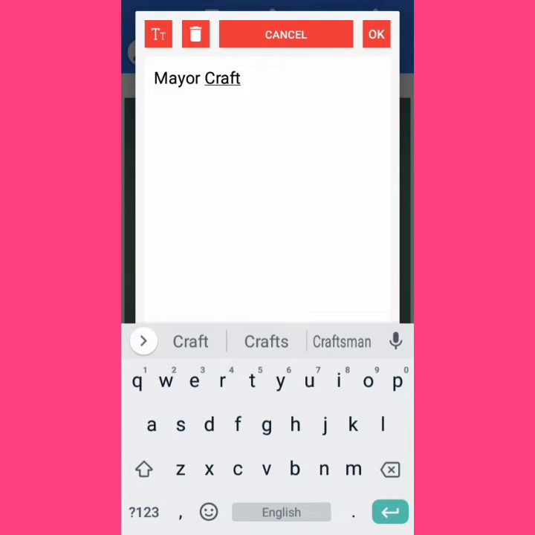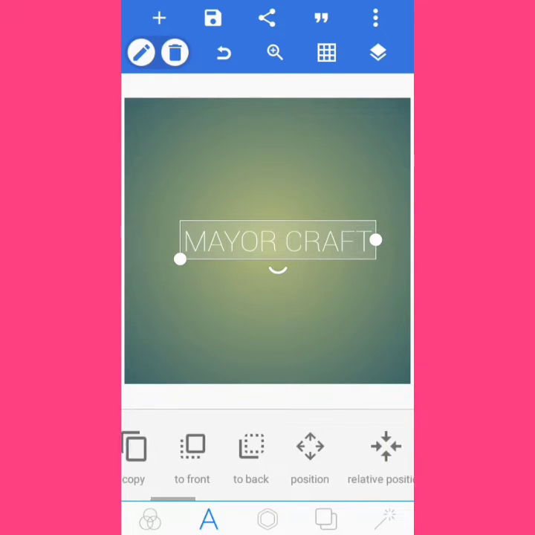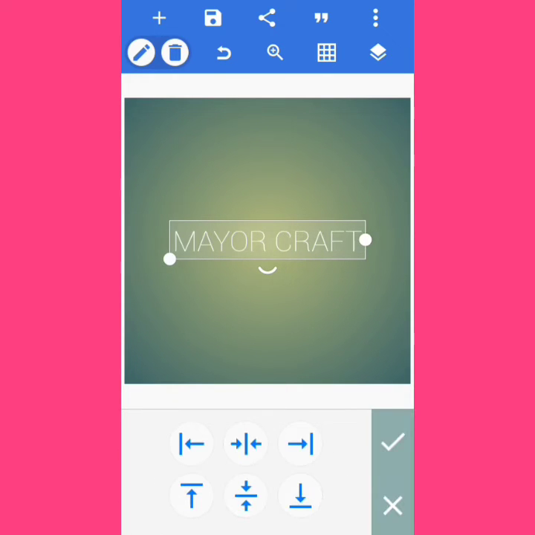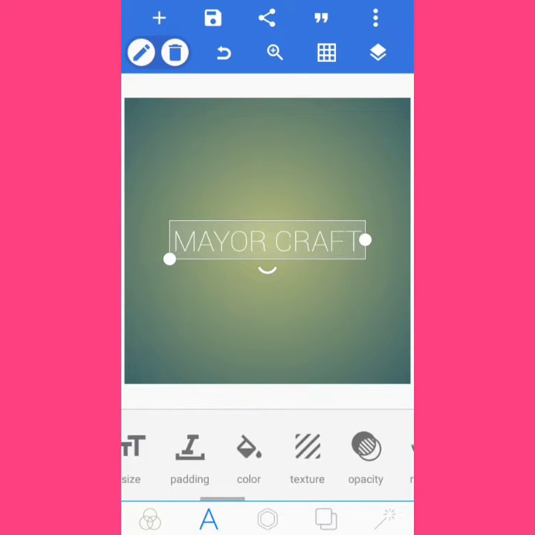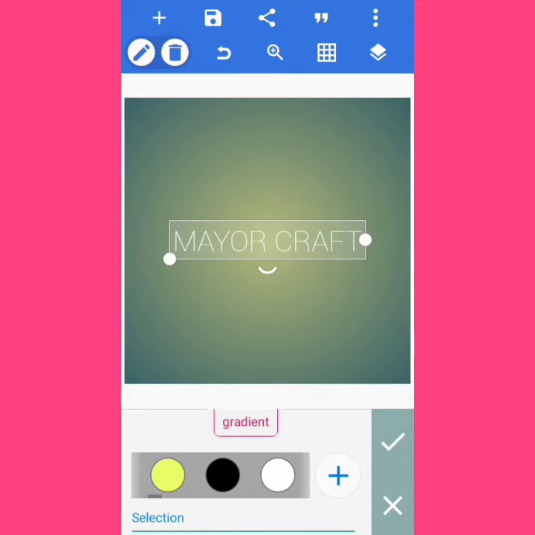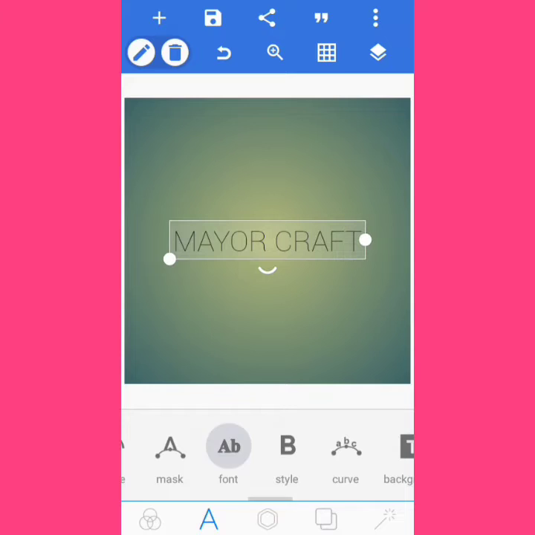First, make it capital letter by clicking on this double T here. Then we'll put it in the middle. Then we choose the color we want. So we go to color, make it black for now. Then we select the font.